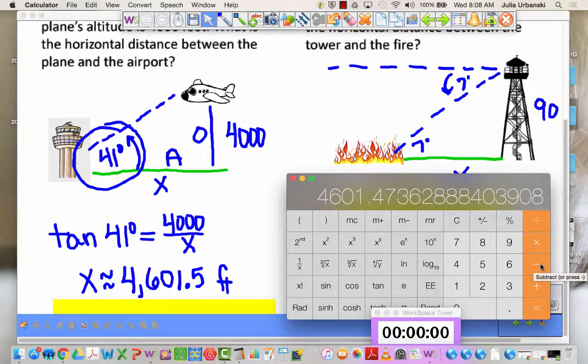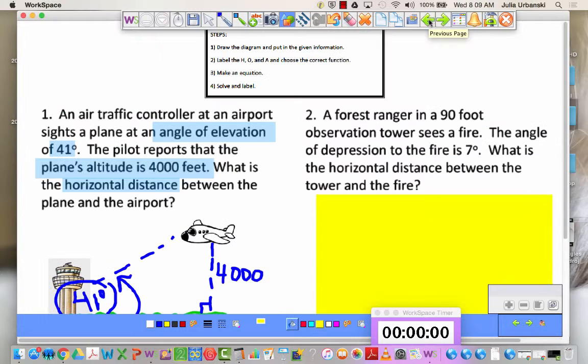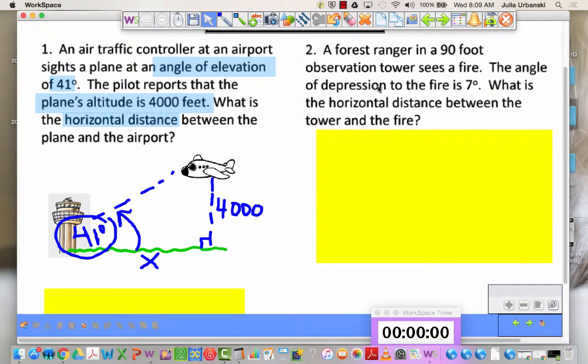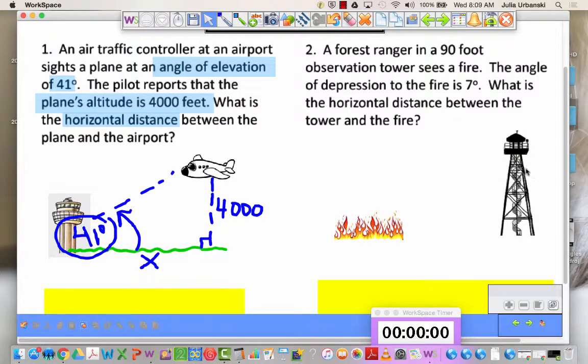So, we have a tower where the ranger stands up there and observes the ground to make sure everything's safe. And what does he see? A fire. So draw a watchtower and a fire. Okay? Now notice you're really forming a triangle here. The ranger is inside here somewhere, and he's looking down. What kind of angle is that? Depression, angle of depression when he's looking downwards.